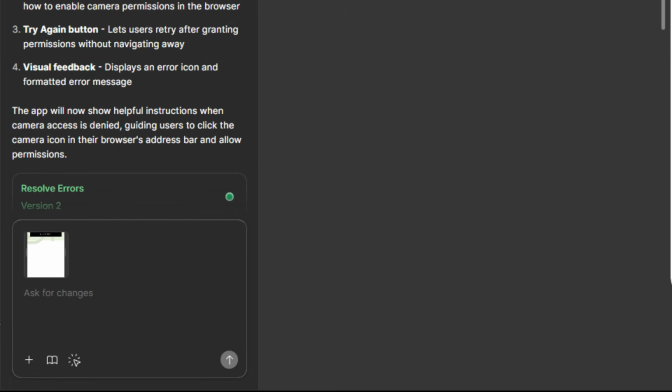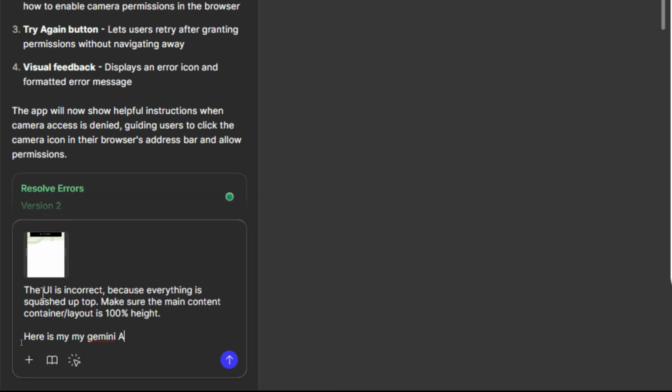But right down here, I'm going to specify the UI is incorrect because everything is squashed up top. Make sure the main content container / layout is 100% height. Okay, and then additionally, here is my Gemini API key.